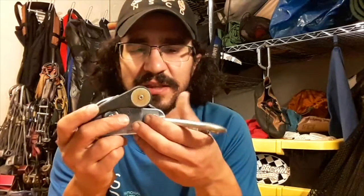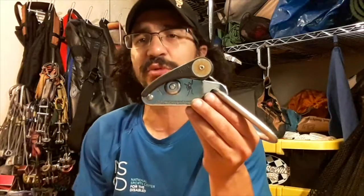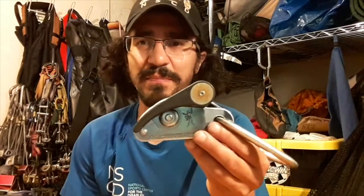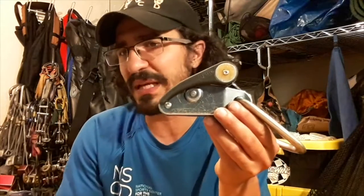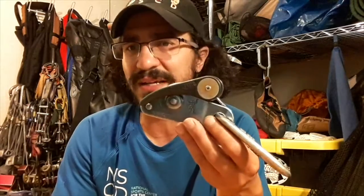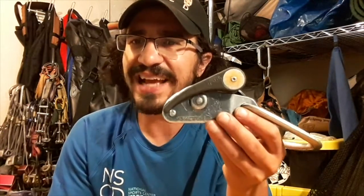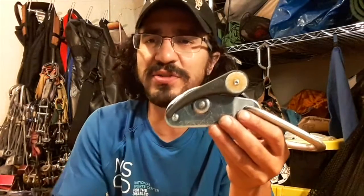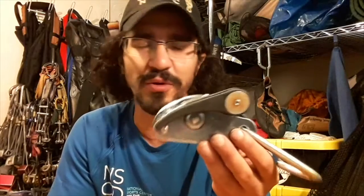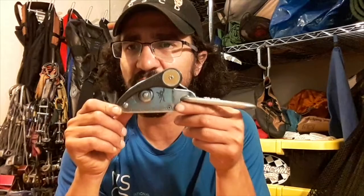Again, some cons to this one is that the added safety layer is great, but again, as I've said, it's an assisted braking device, not automatic. So you still need to be paying attention when using this device. Also, it's a lot more complex than the other devices, so there are more things that can fail on this device, as well as the use of this device can be a little bit more tricky for a new climber or a new belayer. So, Gri-Gri, this is the number one.